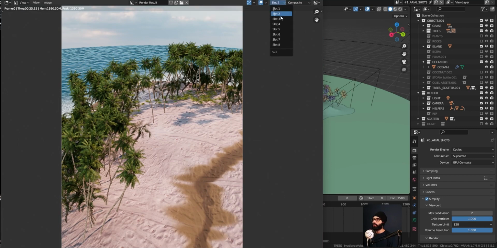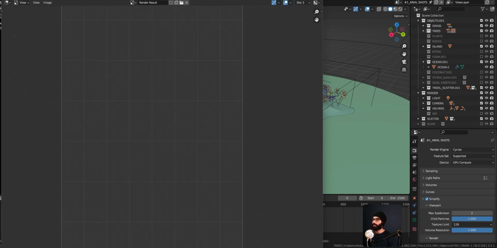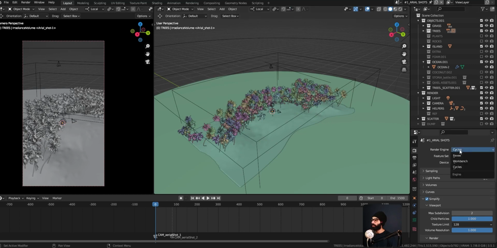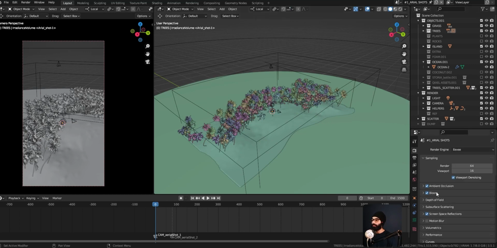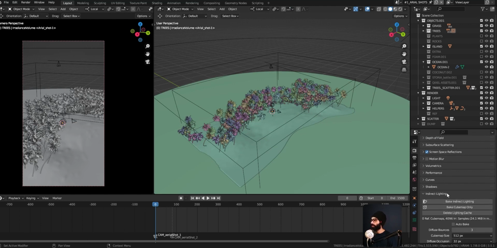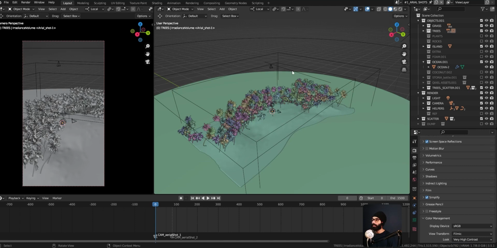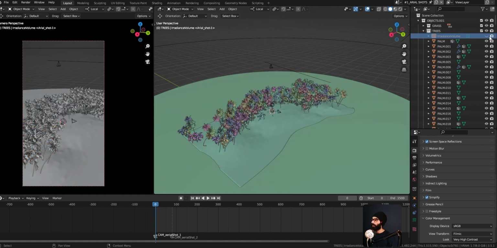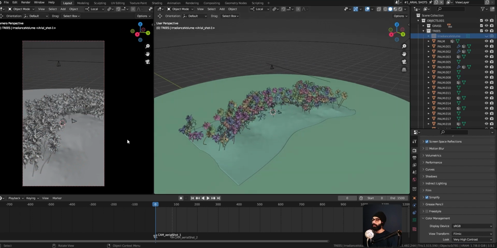So I'm going to go to slot. It's already a slot. I'm going to go to slot 3 now, and I'm going to switch to EEVEE. And right off the bat, with switching to EEVEE, there are ambient occlusion, bloom and screen space reflections on. So just that, nothing else. Oh, I think I have an irradiance volume in here. Let me remove that. Let me hide this for a minute, and now let's render it.